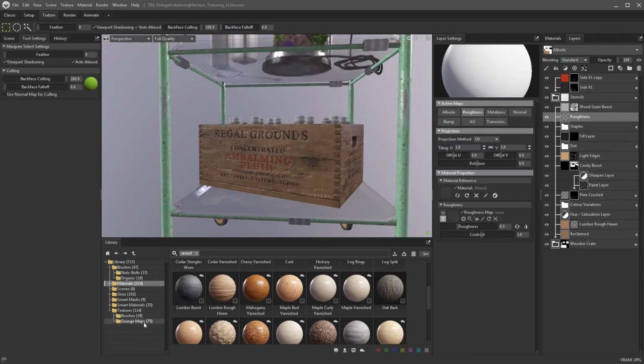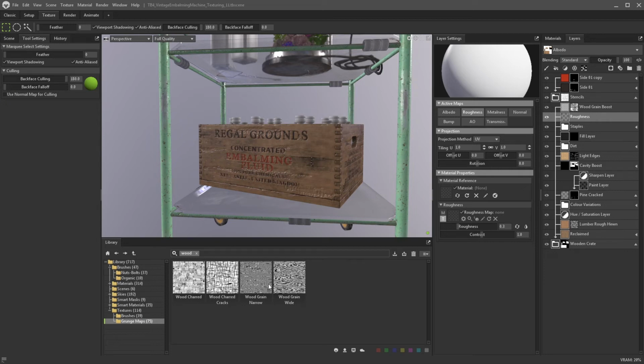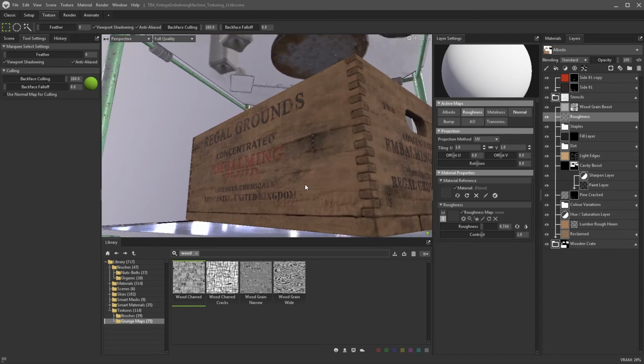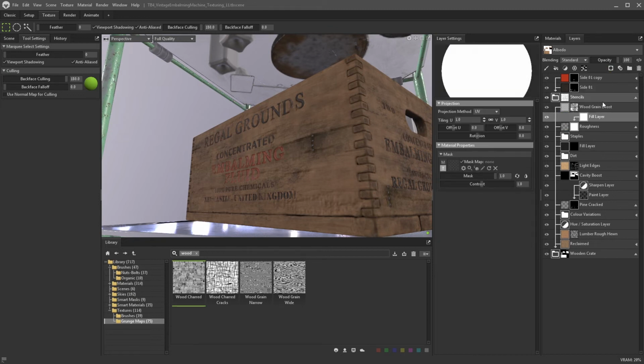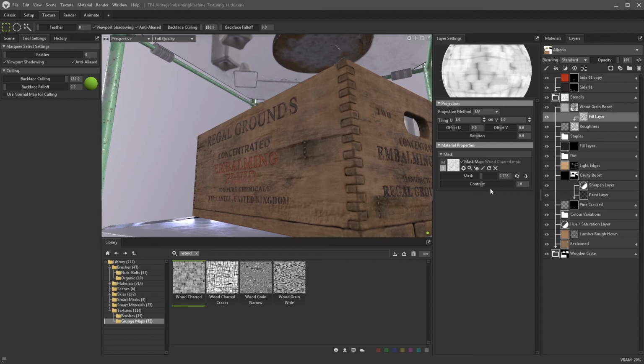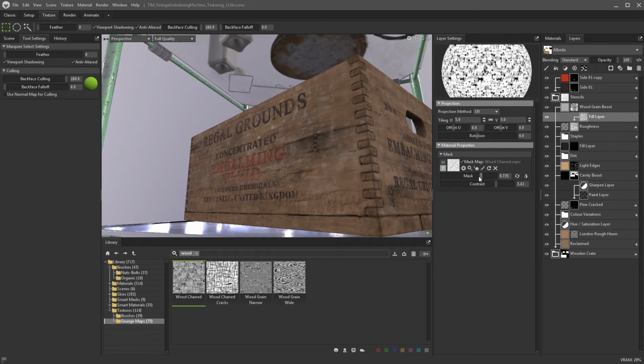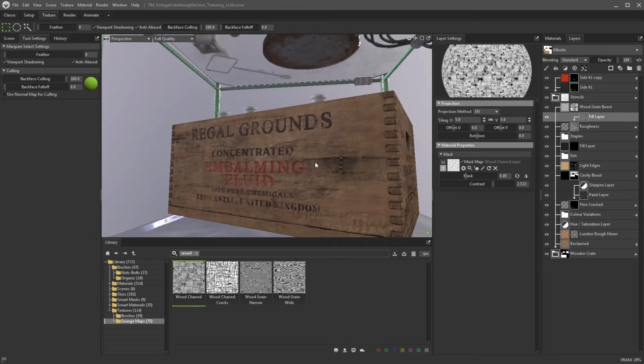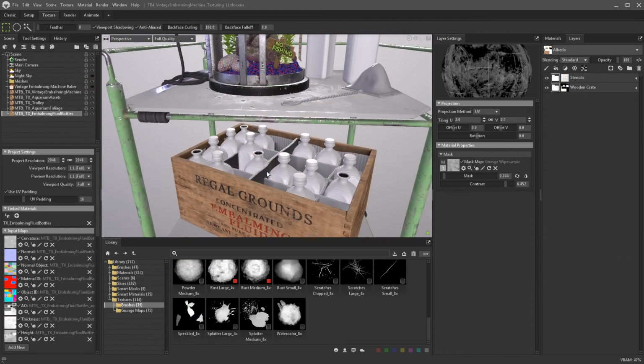In the library, we can see there's a few wood grain grunge maps which we can utilize here. To start with, I'm going to boost the roughness so that this fill layer is removing all glossiness. I'll then mask it off and add a fill layer to said mask, where I'll plug in one of the wood grain grunges. In this case, I've taken a liking to the charred wood, and then I'll just play with its intensity and tiling until I get the kind of distinction in the roughness that I'm after. We can finally call the wood crate finished.